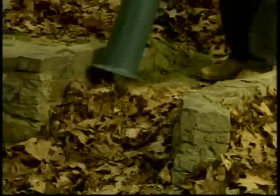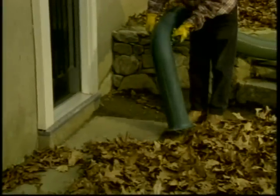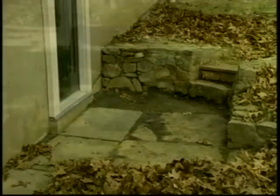It's great for deep leaf drifts, like these steps which are completely buried, almost a foot deep. Remember, anything we pick up this way is automatically mulched and loaded. It's gone forever. No more piles to move. Wow, it's hard to believe the difference just 60 seconds later.